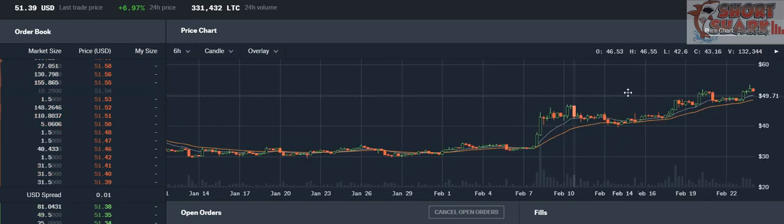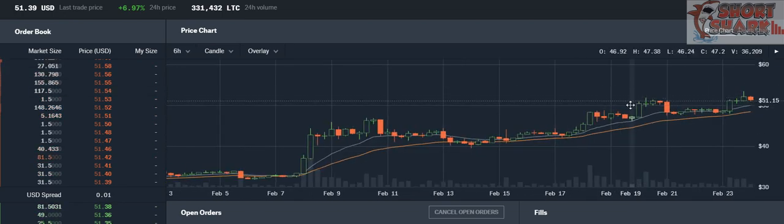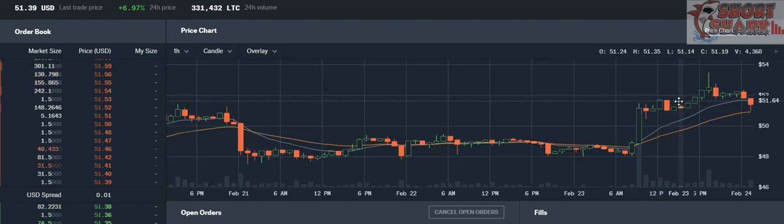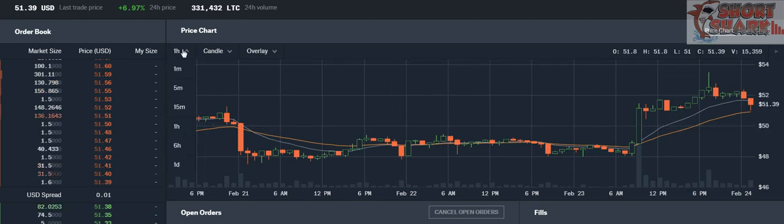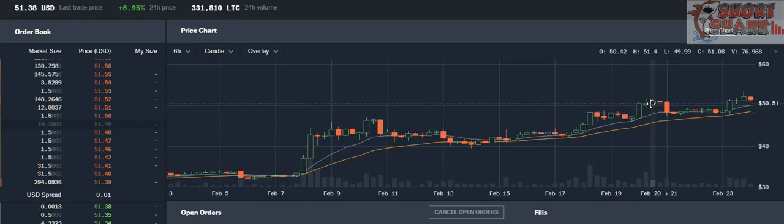Oh look, it still hasn't even come down to it yet. So if that 1 hour first pullback breaks like it did there, and it caught the second EMA on the hour, if that one breaks as well, where's the next logical spot? 6 hour. Okay. So there's a spot to take an entry right there, 50.26-ish.